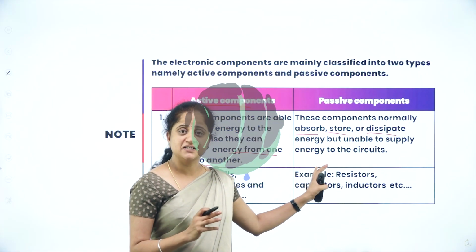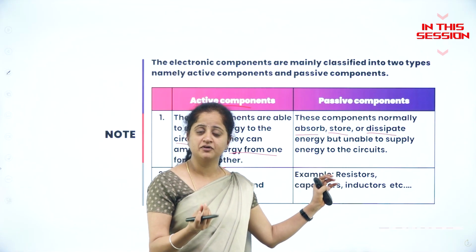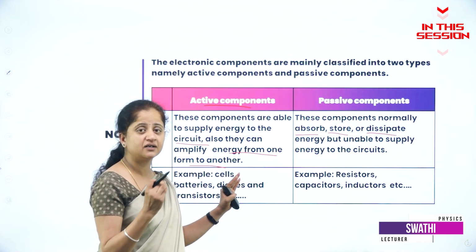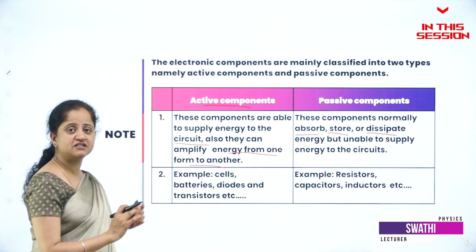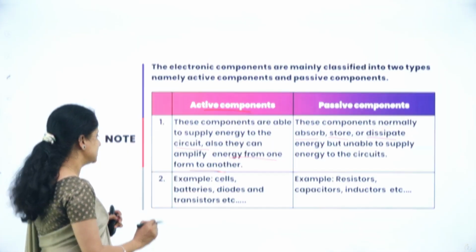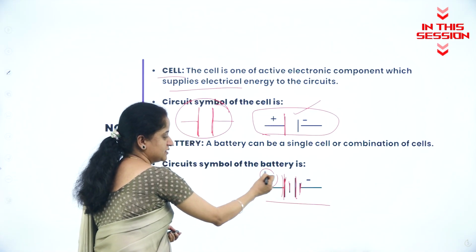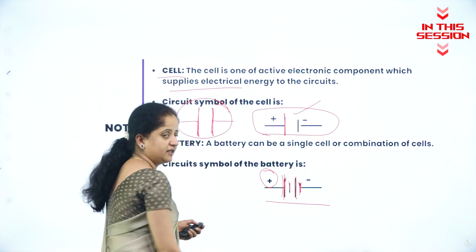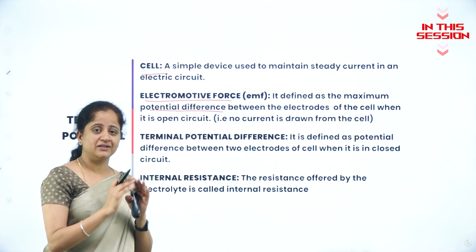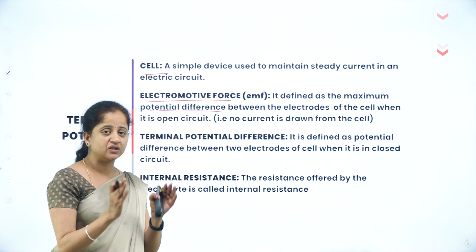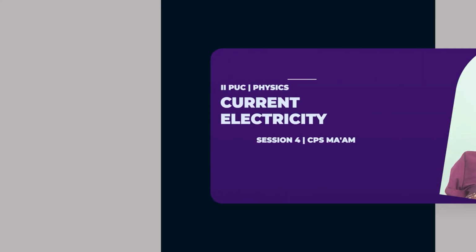These components are basically used to absorb and store energy, but they are not used in supplying energy. So that's the basic difference between active and passive components. The lengthier side must always be the positive terminal and the shortest terminal is always the negative side. What do you mean by open circuit? When there is no current flowing through a circuit, we call it an open circuit.